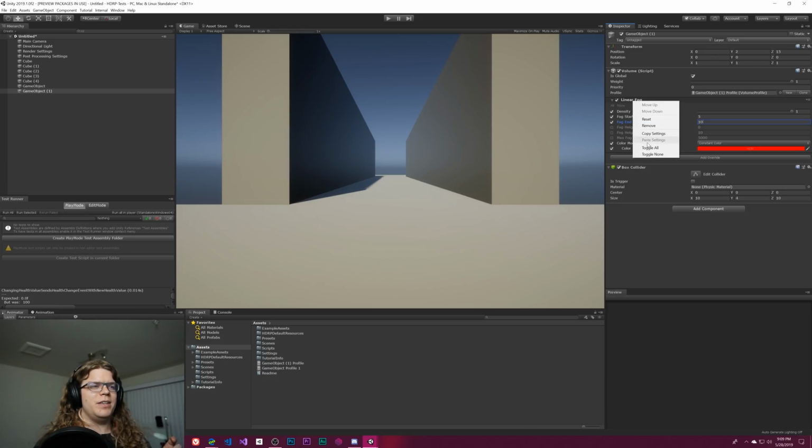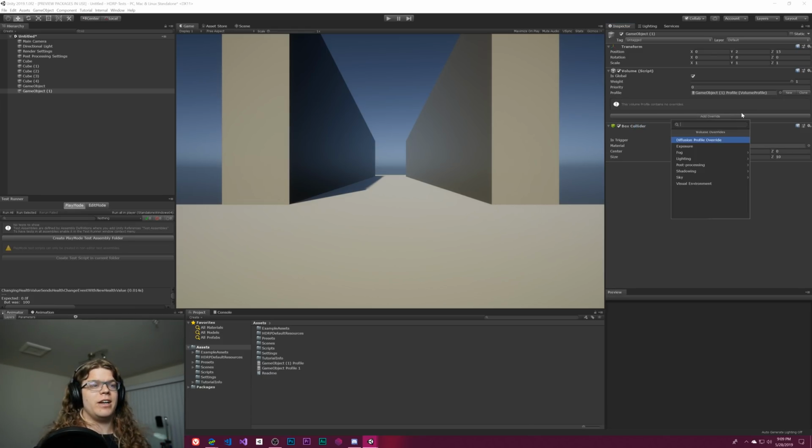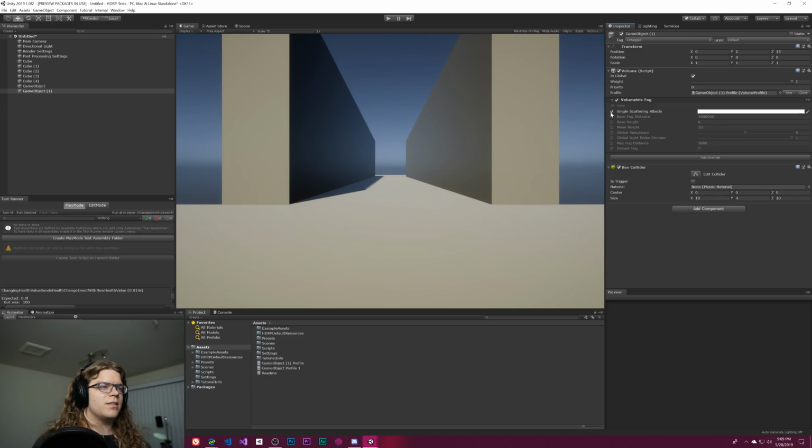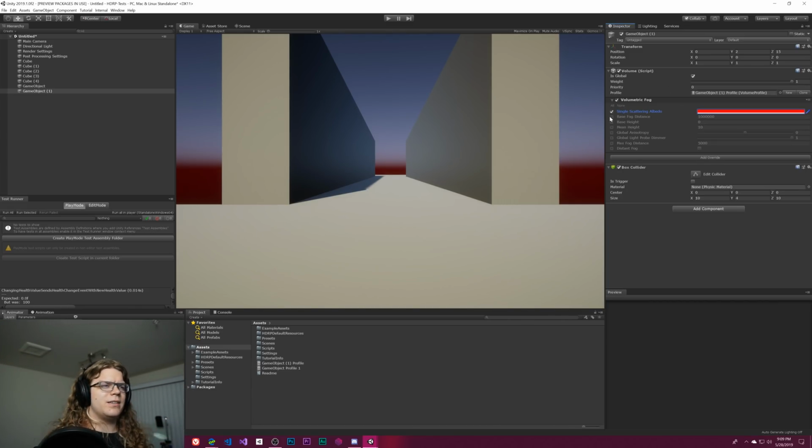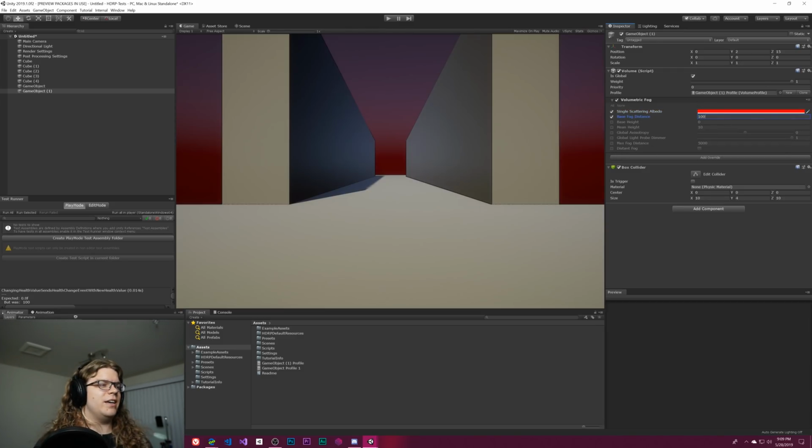Well, let's drop the linear fog, I guess, and let's add an exponential fog. There we go. Volume fog. Done. Single scattering albedo, just the color that you're going to scatter with. You can see it already turned red. And we want that a little bit different. So let's change this to have a base fog distance of say 100. And that's a little bit more red. That's sort of what I'm looking for, just a really ominous, gloomy feeling. And so we have that. That seems to look all right.